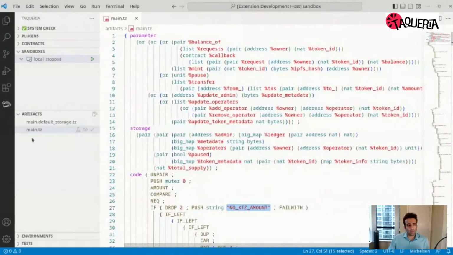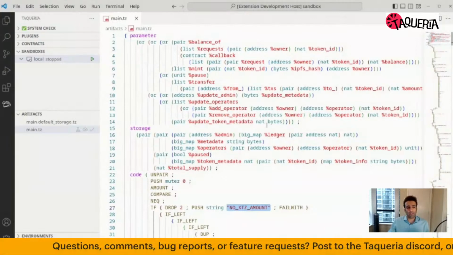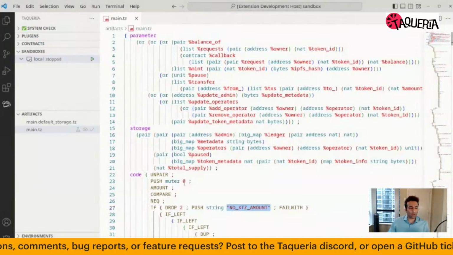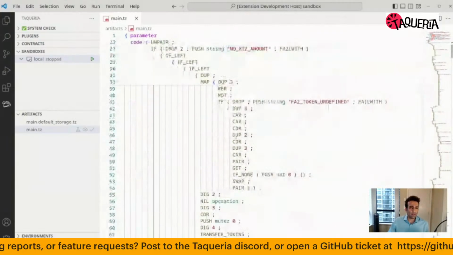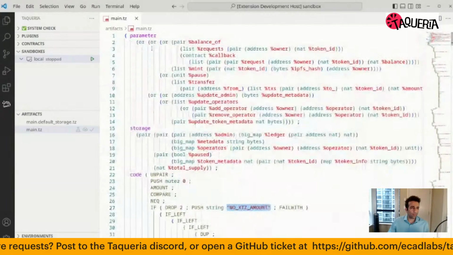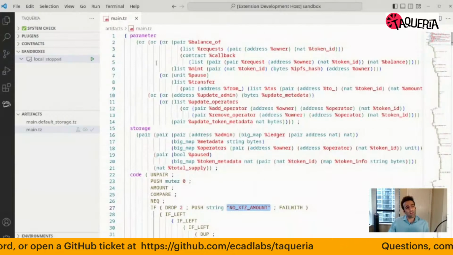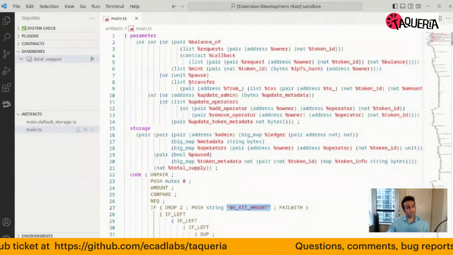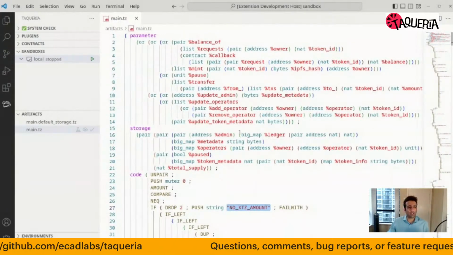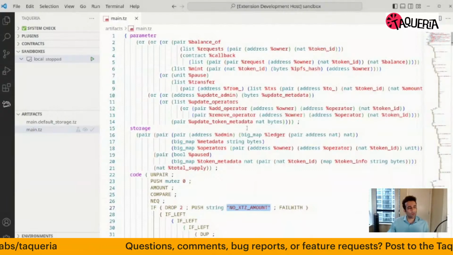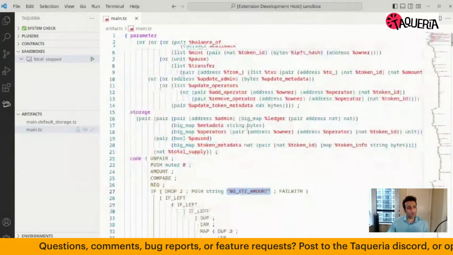So if you open any Michelson file with extension .tz, and you have the Taqueria VS Code extension installed, this syntax highlighting is going to be applied automatically, and the scopes are also implemented properly. So if you have some features in VS Code enabled, like this sticky scroll, you will be able to use that.